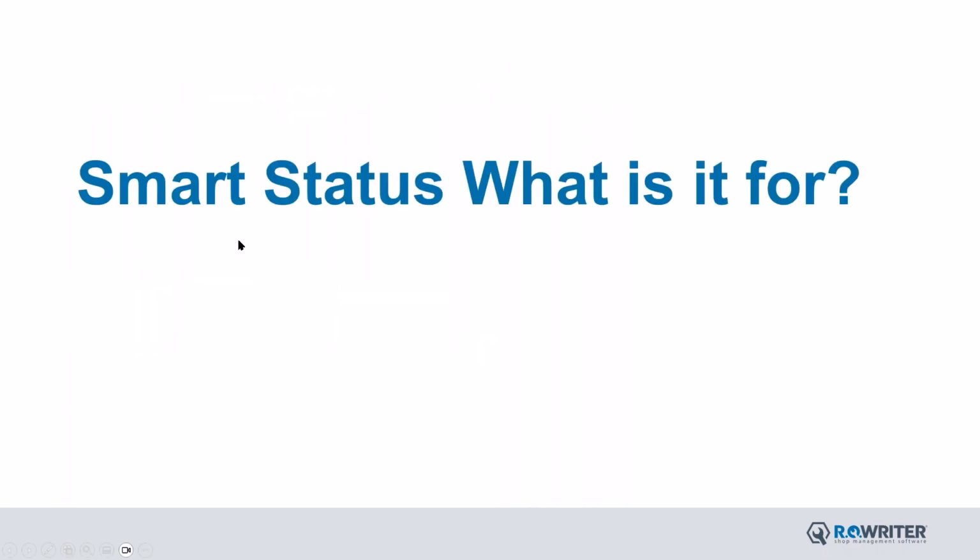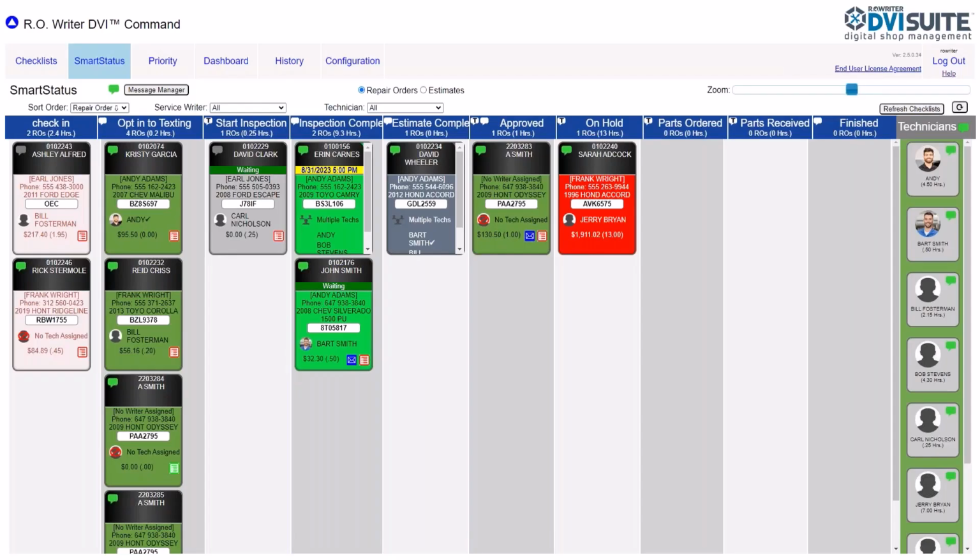Now, Smart Status, again, we just want to introduce it as the screen we use for managing your repair order flow. Ultimately, the most useful tool is the central communication hub, where we can connect with both customers and technicians. It's a great visual tool. Everything that you'll see here will be visually shown on the screen, and you can manage your current workload and the status of the different repair orders and tickets.